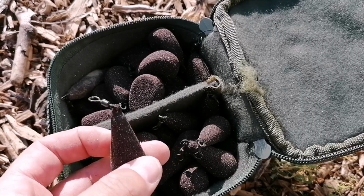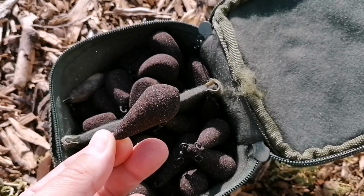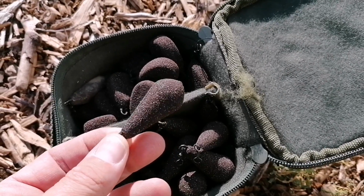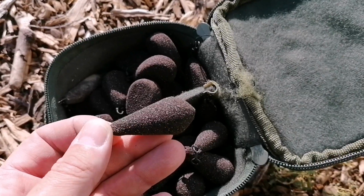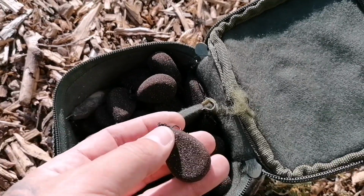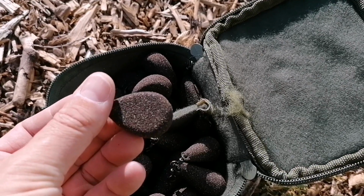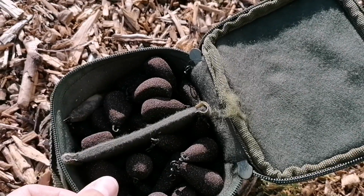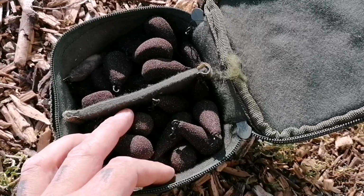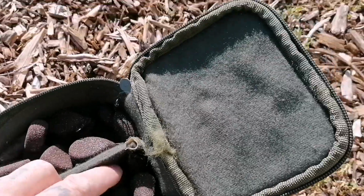So these are all 3 ounce in here, and we've got the distance leads, which are coated in brown, so it's a textured coating on these ones. So I think we got 15 of them, and we got 15 of the old flat pear leads. Same again, 3 ounce textured coating. So yeah, obviously this is going to last us a good while yet. All of the leads in here are Matty's leads.